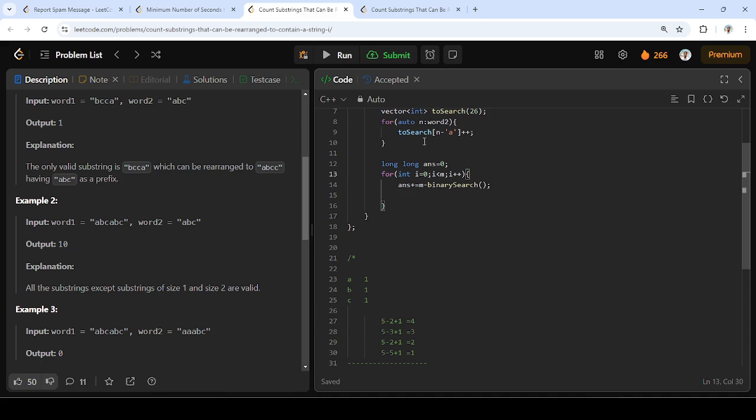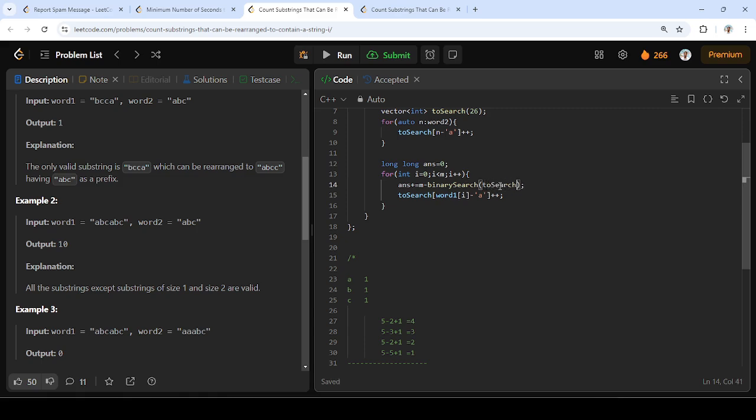So I can build the to search every time I do the binary search, but that is not necessary, and that will give me TLE. So essentially I have to do it kind of sliding window way. As I go, I will keep on adding this word 1 of I to this. Fine.